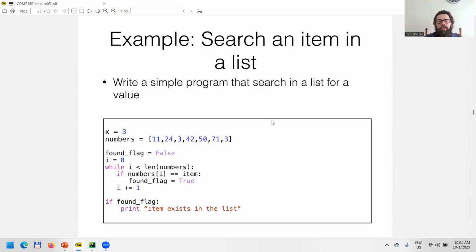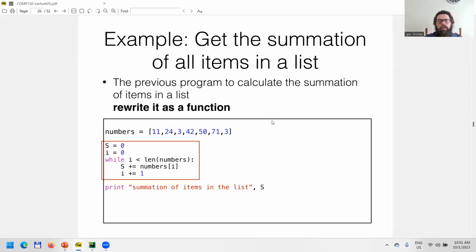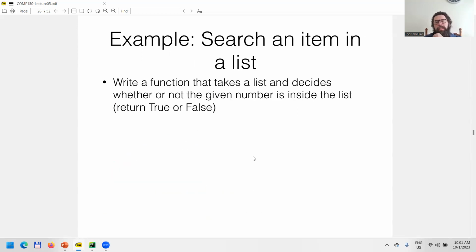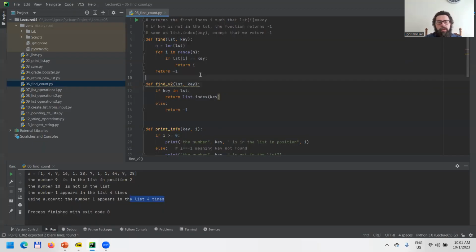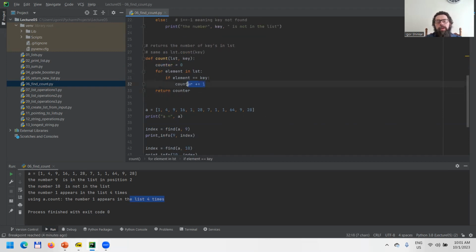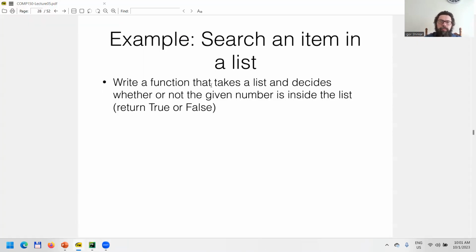So there is another way to write search, and there is a way to write count. Right, so count is sort of similar to summation, except that in count we just increase by 1, and in summation we increase by the value of the element. Oh, sorry, and in count, we also have the if. I don't know, they all look kind of the same to me.